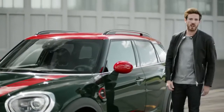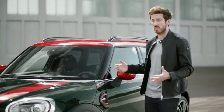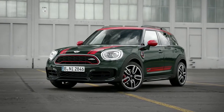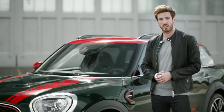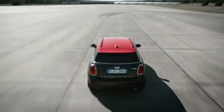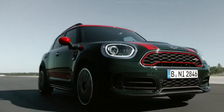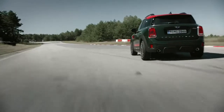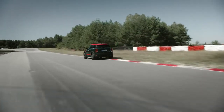Before we get into detail, the first thing that strikes us is the colour. The bold Rebel Green is reminiscent of the classic and exclusive British race car colour, and it's only available for John Cooper Works. With the addition of the chilli red roof and side mirrors, Mini immediately conveys what John Cooper Works is all about: uncompromising performance at the highest level.